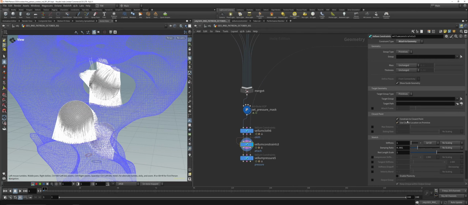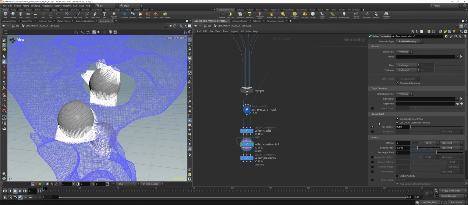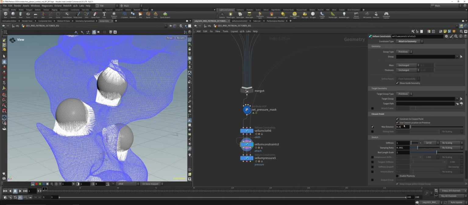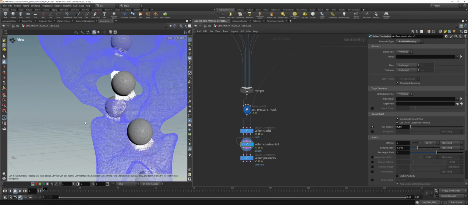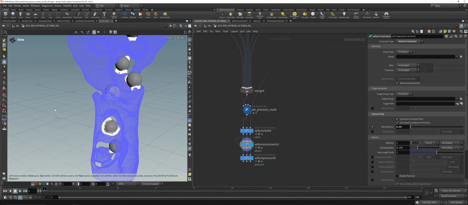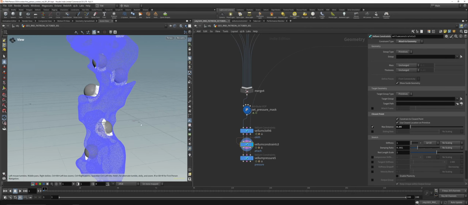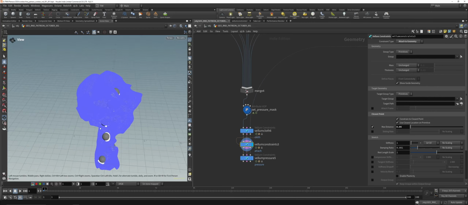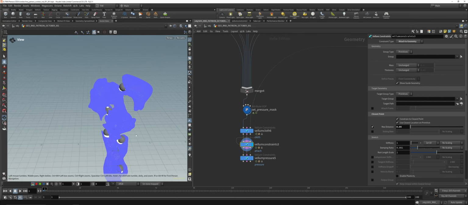And then what I will do is to just get the max distance here and play a little bit with the distance. So you can play around with that. But I think if every point got a few connections, that's perfect basically. You can also do it procedurally or with groups.